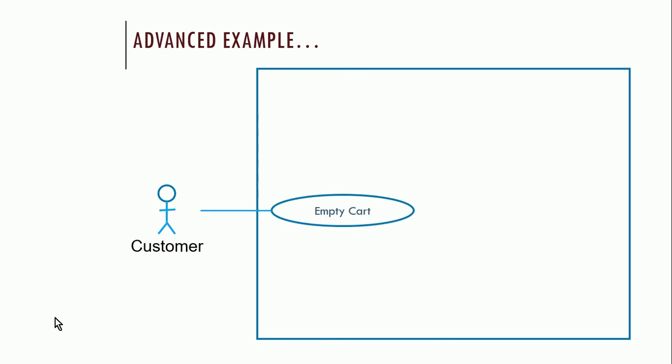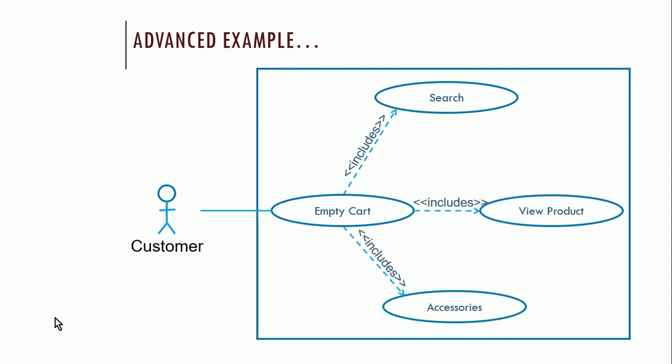And then there's some more advanced things that I haven't talked about in this presentation. I want to save it for later on. We might come back to this later on, but sometimes use cases can include other use cases, right? And this is the syntax you would use to do that. And you'll see this in the UML standard, but I don't want you to worry about this yet. In the analysis phase, let's worry more about keeping it simple and making sure that we can use what we've learned so far to express our understanding of the design for a system, or what those functional requirements are for a system.